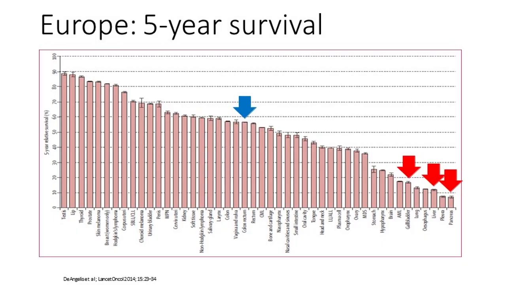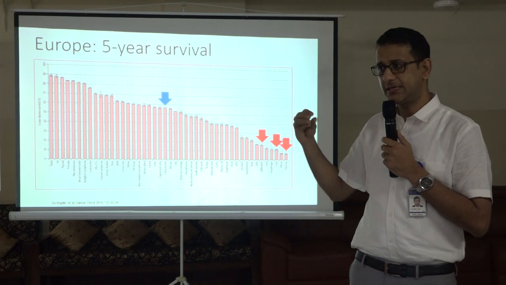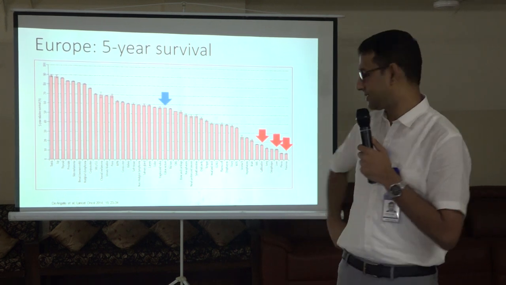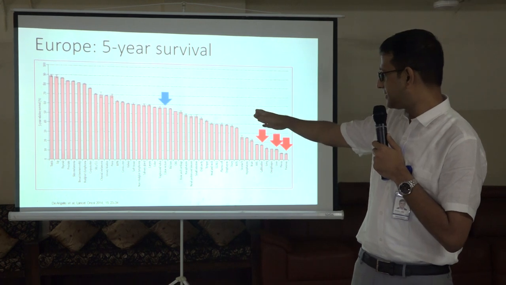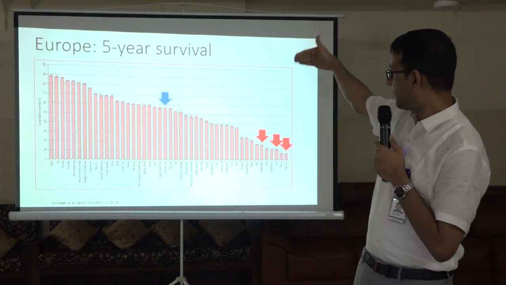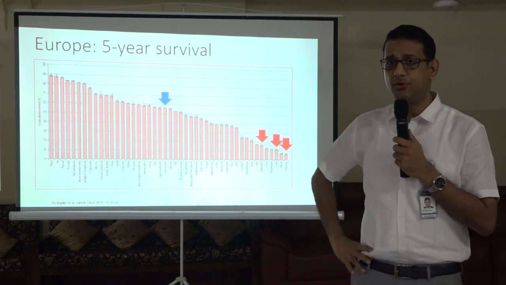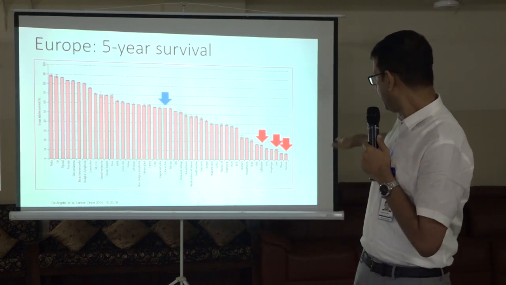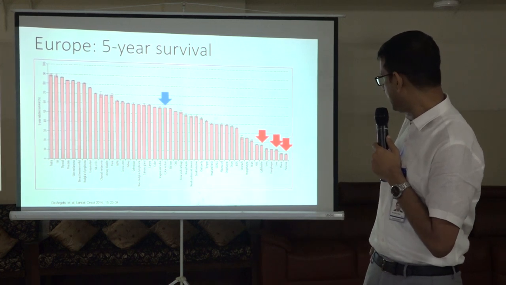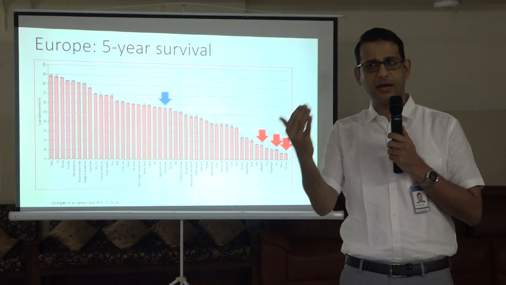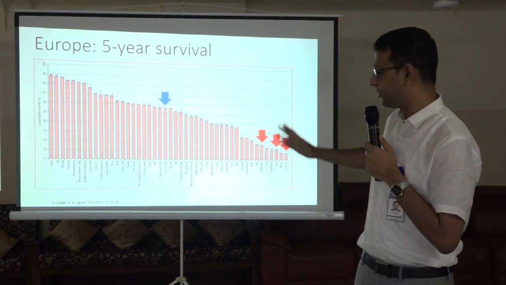When we talk about HPB cancers, one thing I want to highlight is that in terms of incidence and survival, these are cancers on your right, which have some of the worst survival of all cancers. On the left, with testicular, thyroid, and prostate cancers, more than 70% of people diagnosed don't die of their disease. But with lung, esophagus, liver, pancreatic, and gallbladder cancers, only less than 20% of people are alive after a diagnosis.